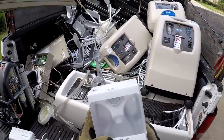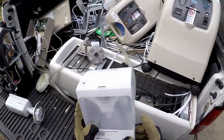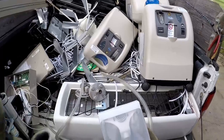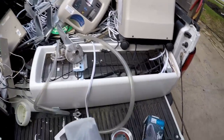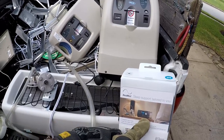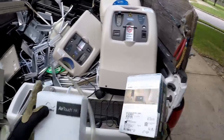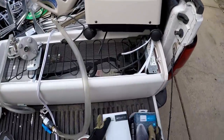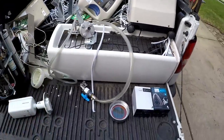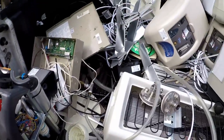I have to look online to see. Being that it's a prescription, can I legally sell it? I don't know. If y'all are interested, just shoot me an email. Keep it on the down low. Don't tell the FDA, you know what I mean? But yeah, there's the little ResMed things that we found, and then the mask. Maybe I can sell them, maybe I can't. I don't know. Y'all let me know.